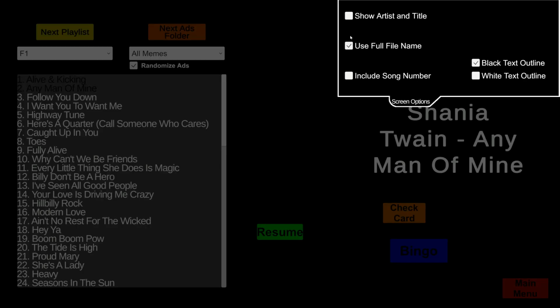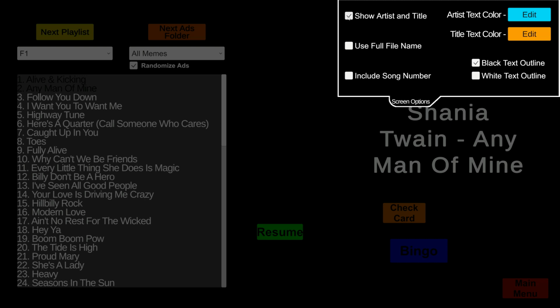However, you'll see that when I click this other one, it'll remove this check because you can't do more than one at once. But you can uncheck these, because if you uncheck it, then it's just the title of the song. So if you want to show the artist in the title, and then this is the file name, even though it's the artist in the title, it's just the file name. This is just how we have it named. But if you want to show the artist in the title from the metadata, you can choose this.